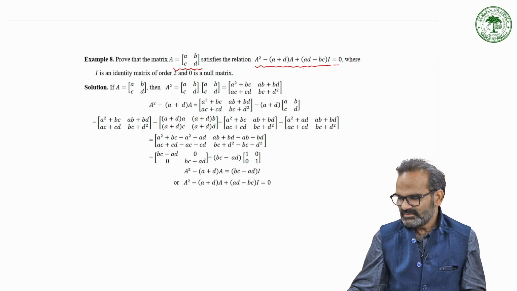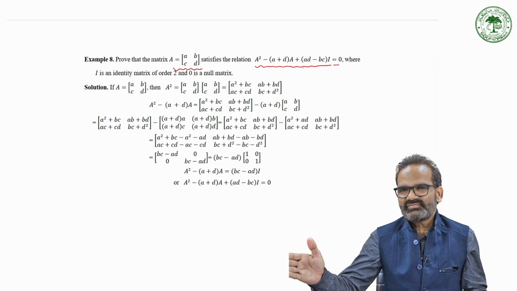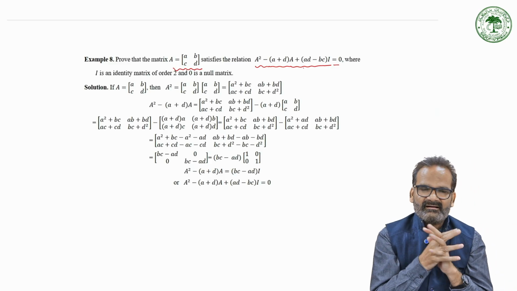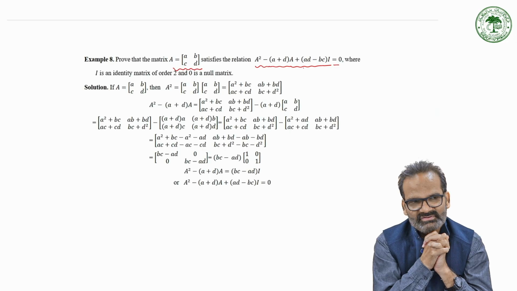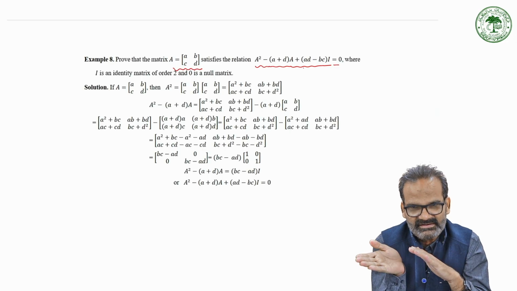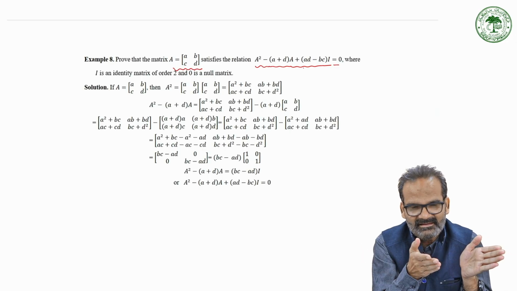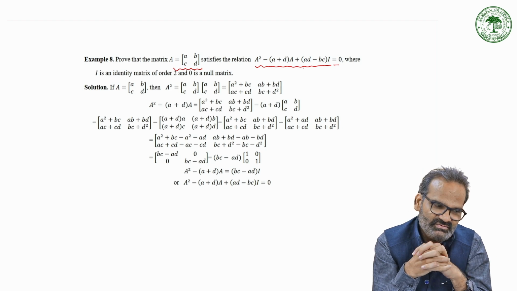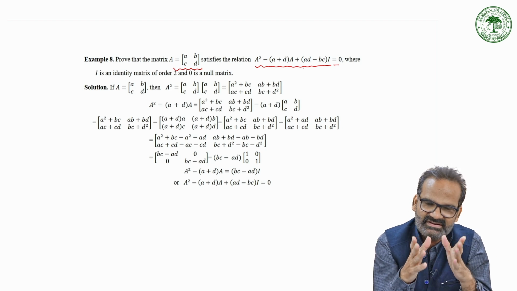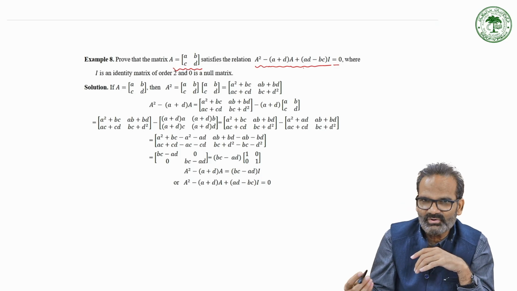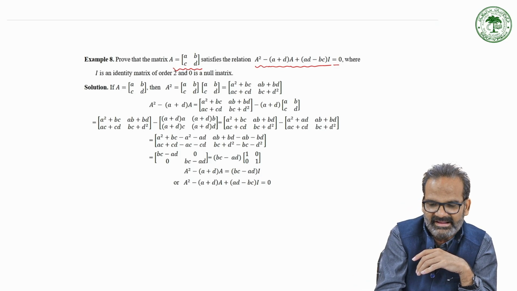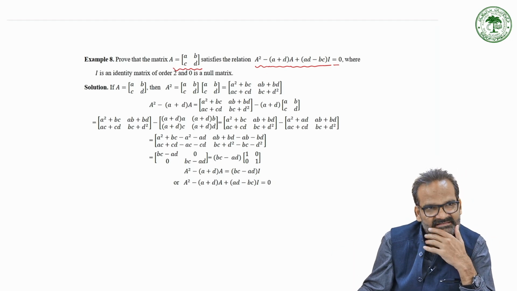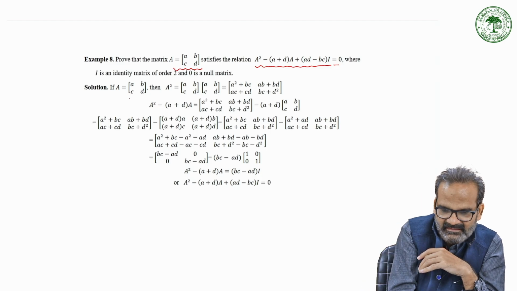So if A is any matrix, then show that this matrix satisfies this relation. It is very much similar to the question if I say that x is equal to 5 satisfies the equation given like this, or if x is equal to 1 is the root of the following equation. So what we did, we put simply x is equal to 1 in that equation. If it is satisfied, then it shows that x is equal to 1 is the root of the given equation. So same thing we will do here. We have to show that this A satisfies this relation, means if we put A in this equation, the left hand side and right hand side should be satisfied. Okay, see what we want to do.